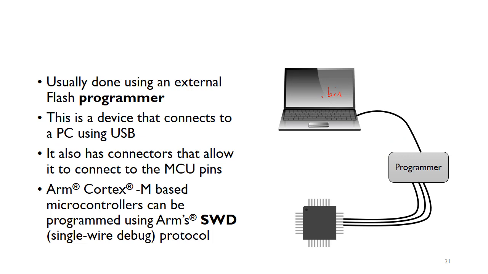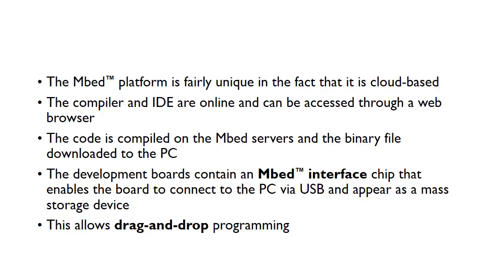And then the programmer connects up to certain pins here that are used to interface with the actual memory inside. So using the programmer, you can get a bin file from a computer into the actual memory inside here. That will be copied using the programmer, and that's how we get the raw binary ones and zeros inside the microcontroller memory. So we'd normally do that using this kind of external programmer device.